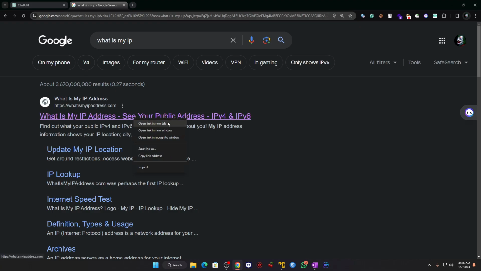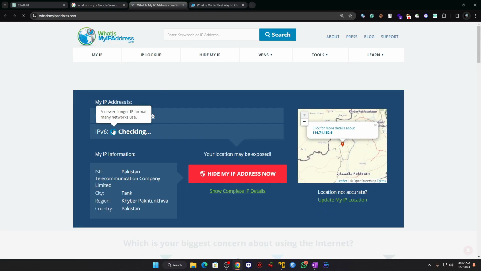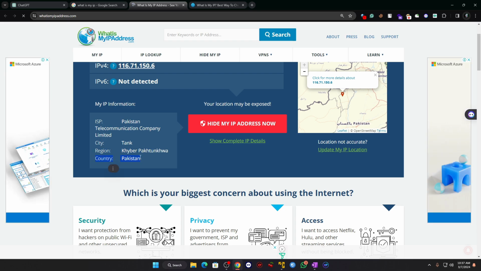Here you will see some websites like this first one and this second one. It will let you know this is your IPv4, and currently I'm from Tank City, the region is Khyber Pakhtunkhwa, my country is Pakistan, and the ISP is Telecommunication Limited.